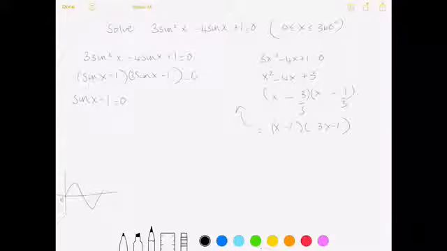When your ratio is equal to 0, 1 or minus 1, always refer to your trig graphs. So we know that the sine of an angle is equal to 1 when that angle is 90 degrees. So x is 90 degrees. We have one solution here. 3 sine x minus 1 equals 0 gives us sine x equals a third.